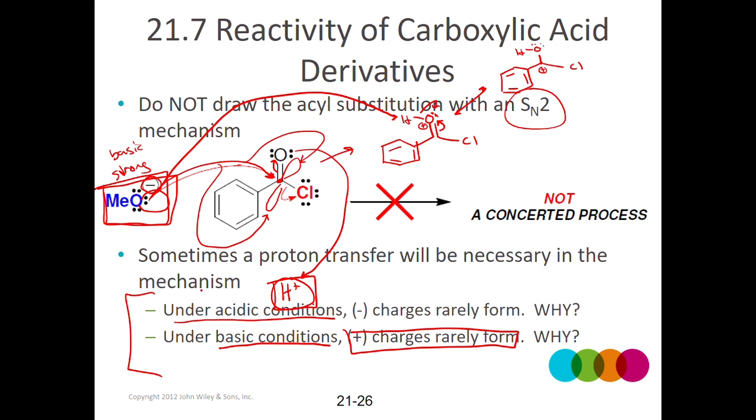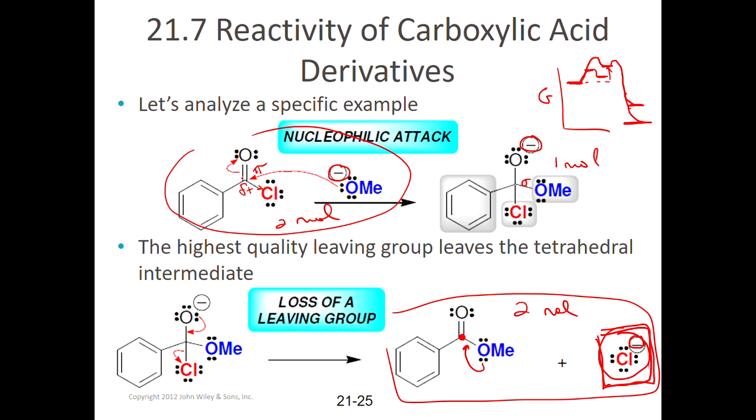You're either going to use the proton to make it a better electrophile, and you would only do that if you have a weak nucleophile that can't pick up the proton. Or if you have a strong nucleophile, there's no point in adding a proton because the nucleophile would just grab it and then it wouldn't be strong anymore because it would pick up a proton and be protonated. So in that case, you just have to use a carbonyl that's electrophilic enough to attract that strong nucleophile in. And it should work. If the nucleophile is strong enough, it should be able to just attack, as we showed over here, attack and push electrons up and go through the rest of that mechanism.